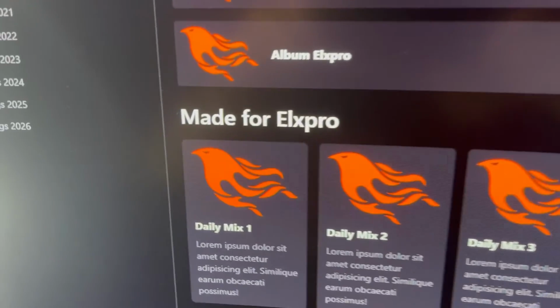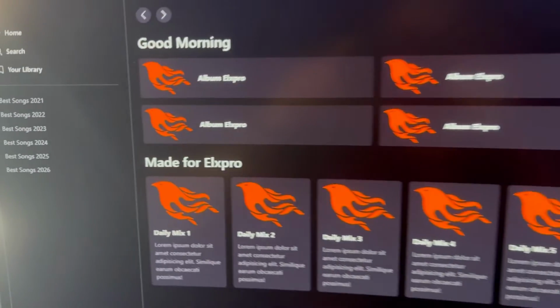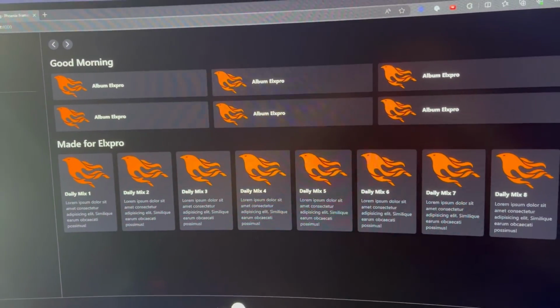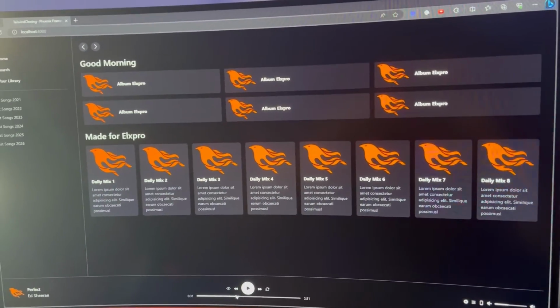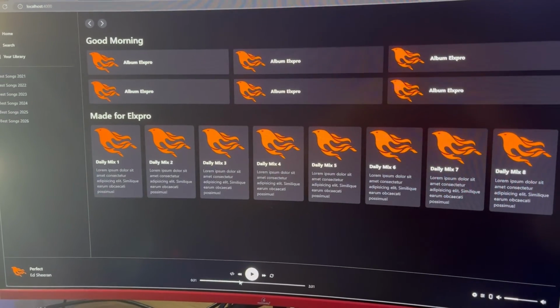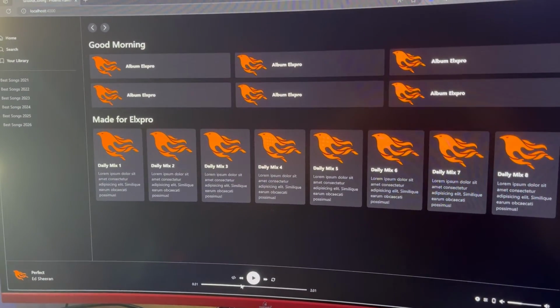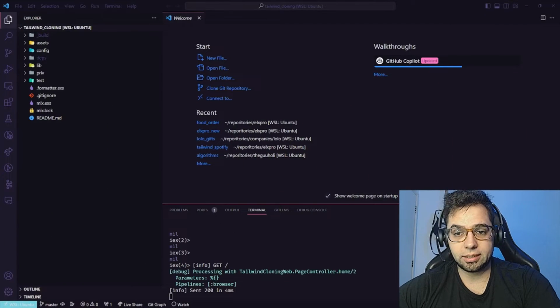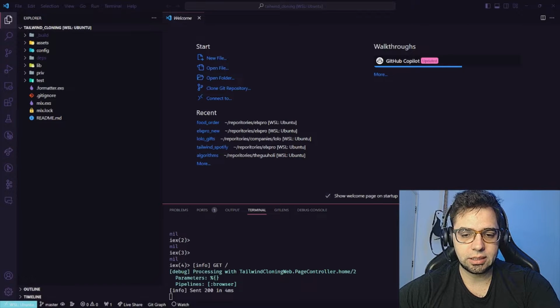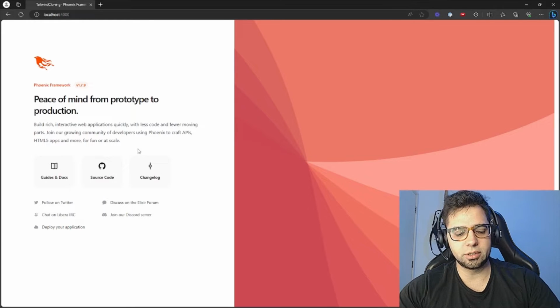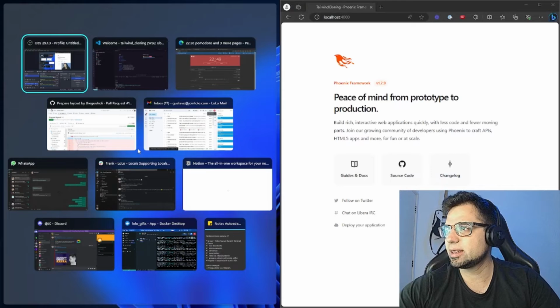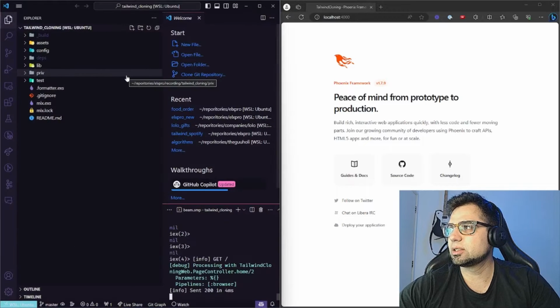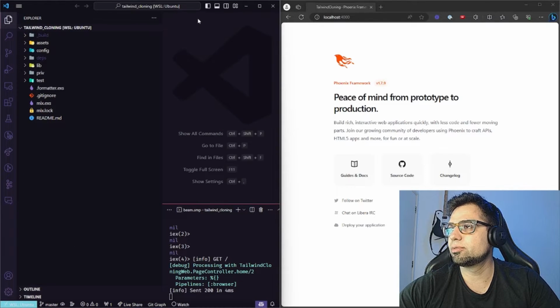This is the interface that you are going to build using Elixir, Phoenix, and LiveView. I hope you enjoy this tutorial because you're going to learn a lot of fantastic techniques with Phoenix and LiveView. So let's go ahead. Our first step, we've got our Elixir app, so I think this is going to be enough for us to move forward.